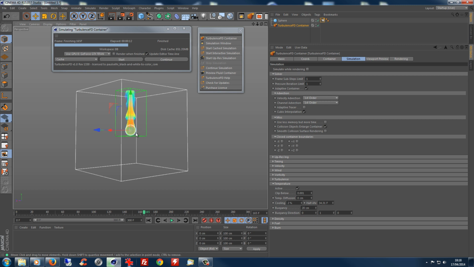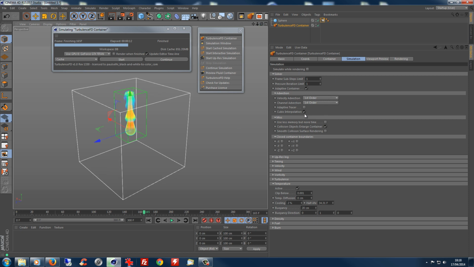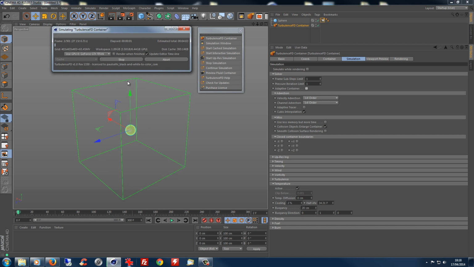So what we've got is we're saying this is the area that we're concentrating on. We only need to calculate this area, so why waste time calculating the rest of this area? Now if we would switch off the adaptive container, we did 165 frames in 12 seconds. If we switch it off, now we notice that A, it'll be a lot slower, and B, it's going to use a lot more memory, because that green box now has gone automatically to the full size of the container.